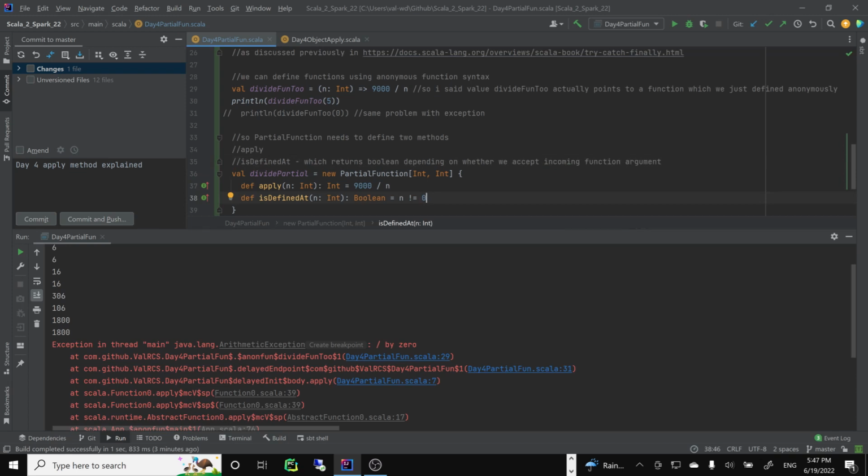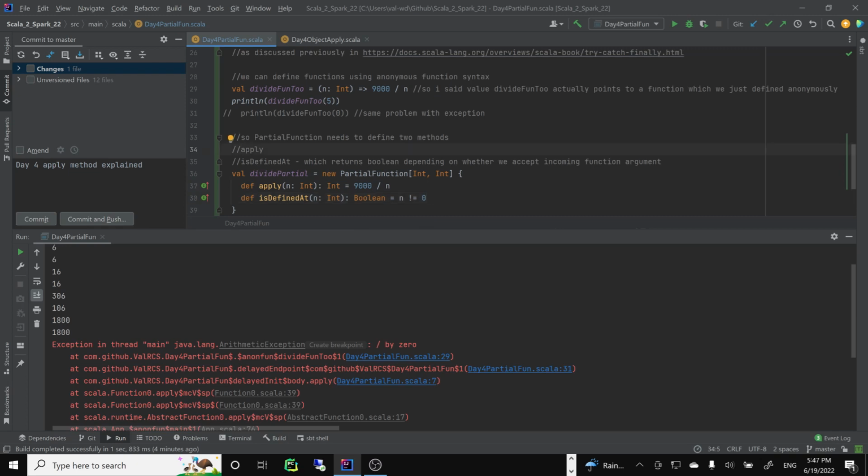So all it really is, is a structured way of providing some logic for functions which do not accept all possible arguments. Like, for example, classically, an integer comes in and an integer comes out. Well, we can't take all integers. So this is just a way of structuring this logic.